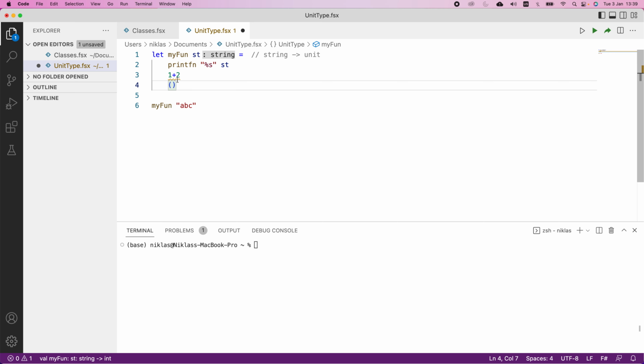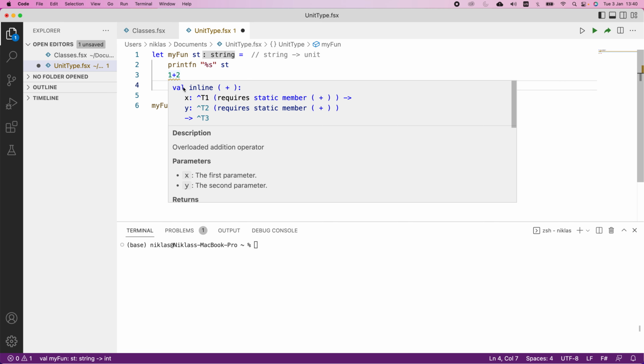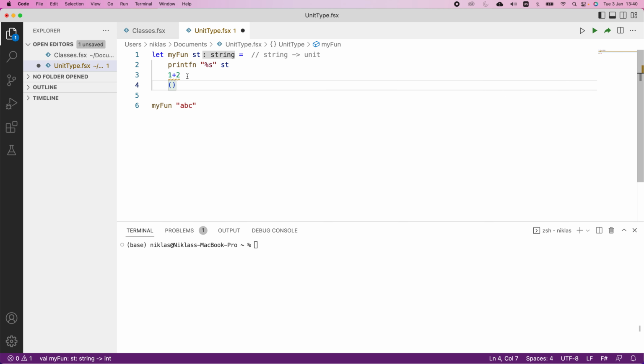Now you can see that we get a warning here because we don't use this value now. We just evaluate 3, we don't assign it to anything, it's not used by the function, so we might as well remove it. And we didn't have that warning before we added this. So now F# sees that this 1 plus 2 is superfluous, but for the sake of this video, we can simply ignore that warning. So this is how you would finish off a particular statement when you don't want to return something back to the corresponding calling code.